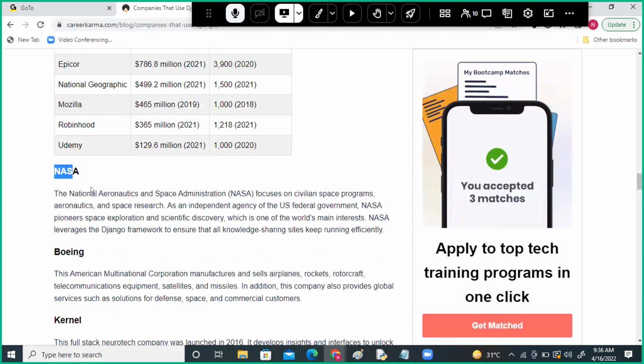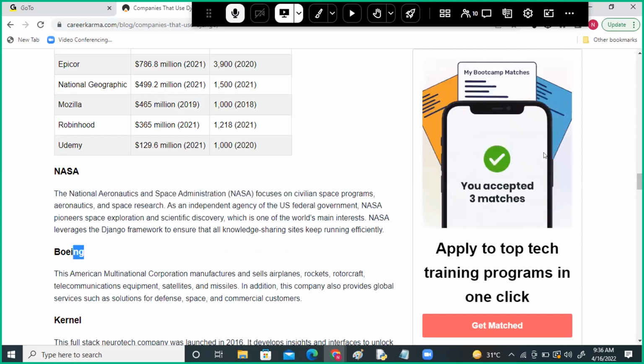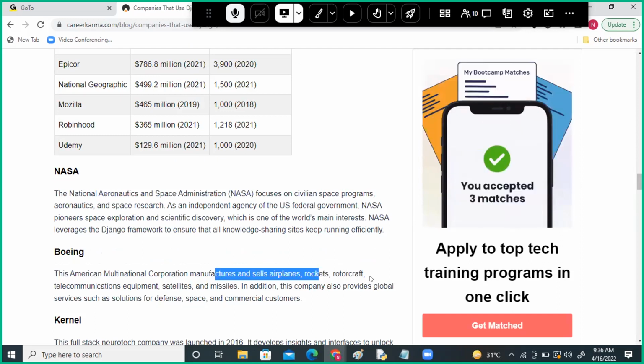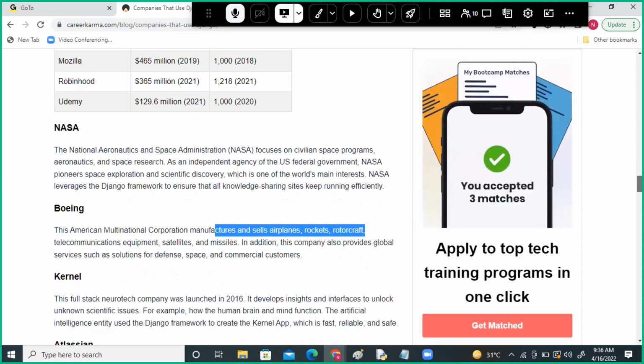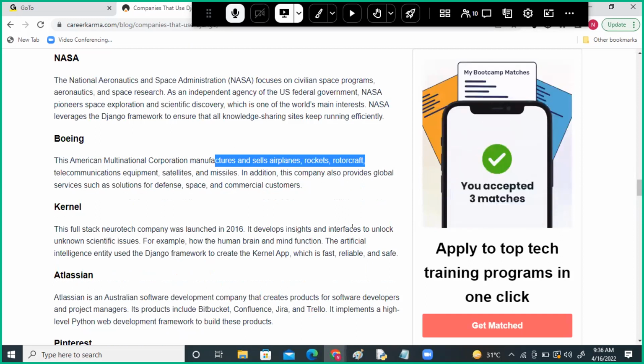Observe this. NASA stands for National Aeronautics and Space Administration, right? Boeing manufactures and sells aeroplanes, rockets, rotorcraft. Kernel is a neurotech company that develops insights and interfaces to unlock unknown scientific issues.